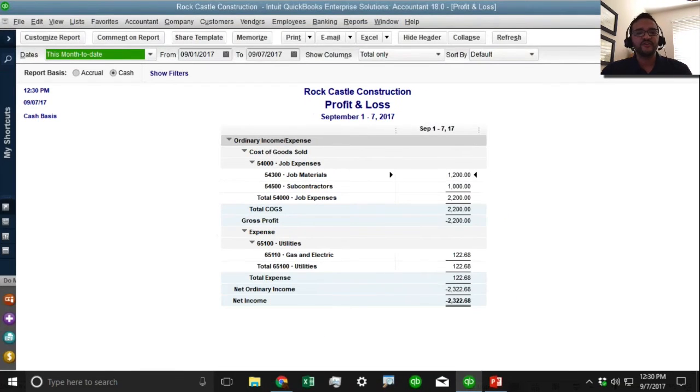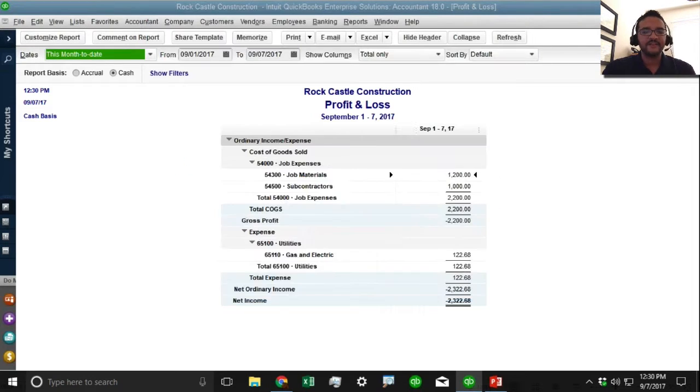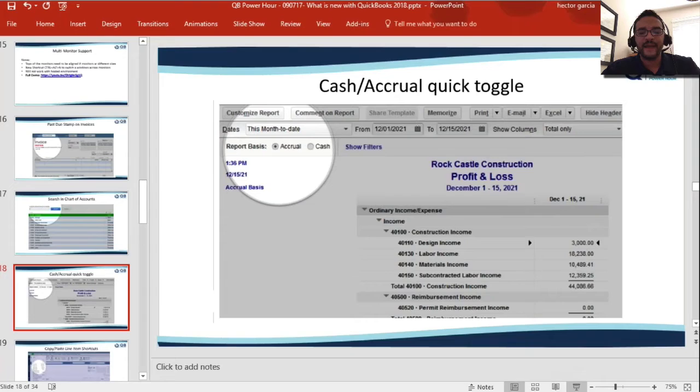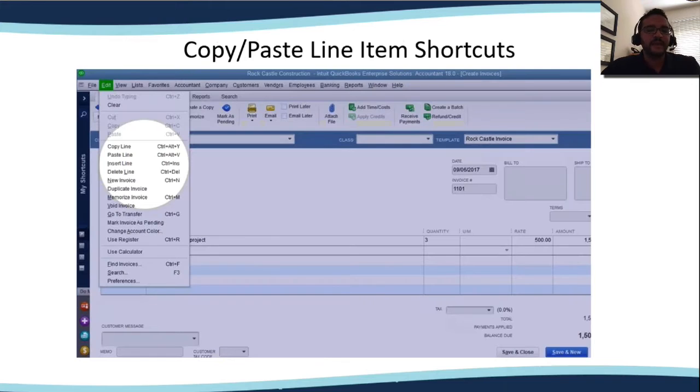Yeah, technically you could use shortcuts like Alt M, Alt U, and then enter, and you could switch. So yes, you could use keyboard shortcuts for that, but for most users that don't remember shortcuts, just having a quick button up there to switch from cash to accrual, it's really nice. And this show filters button, that was already there from the 2017 release, which is great also because it will also show you any active filters that are there. So that's actually a very minor feature, but for some folks that are switching from cash to accrual quite a bit, it could be useful.